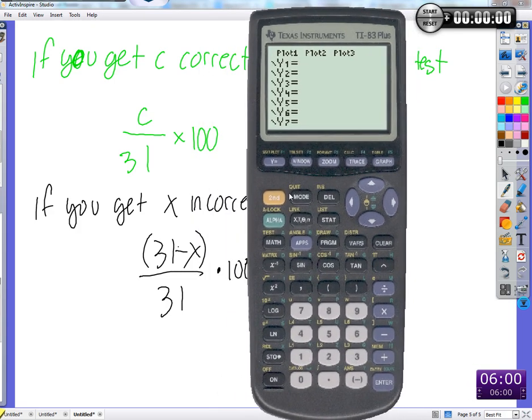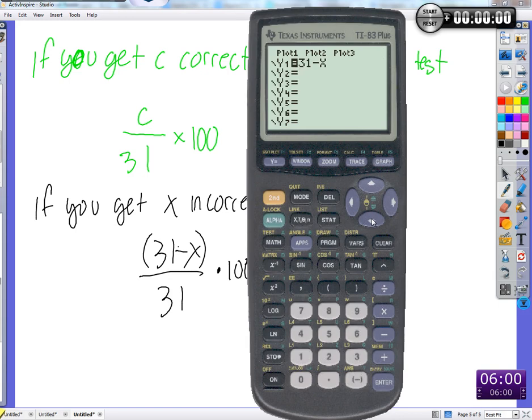The first one I do is just the number correct, because when you get your test back, you'll see there's a little box. Well, you saw it when you were taking your test, probably. There's a little box with a dash through it, or a slash, or whatever. And at the top, I put how many you got right, and in the bottom, 31. So they're all on 31. Okay, so that's the first part. So I do 31 minus X. And I want to see that number, so I just leave that one alone.